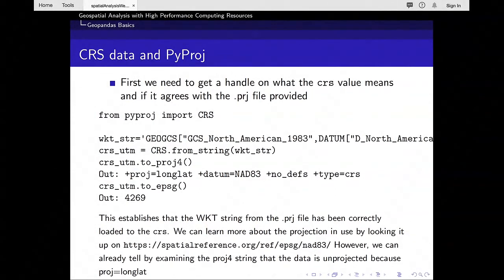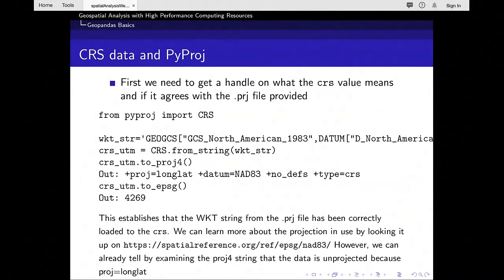And we can compare that to the WKT string that we would get in the .prj file to make sure that our GeoDataFrame loaded it correctly, and in fact it did. So PROJ is doing all the work behind the scenes here, but PyProj through GeoPandas is the part you actually have to interact with. So it saves you some fussing over C++ function calls. You can just use the Python interface.